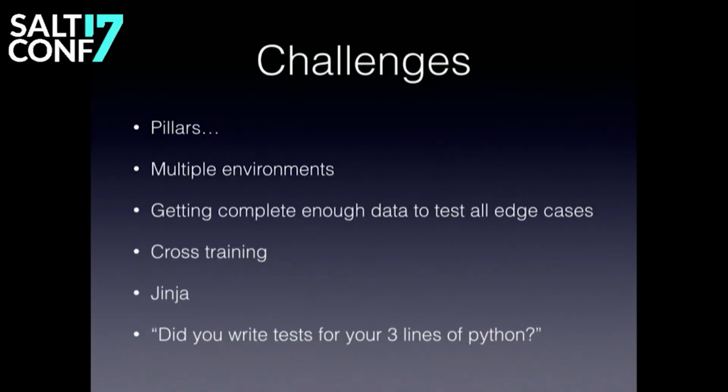Lastly, somebody submits 3 lines of changes. Do you ask them to write a unit test? That's a hard one. If it's 30 lines of code, that's a little bit easier. Where do you draw the line? What happens when the 3 lines turns into, well, we'll just add 1 more, I'll add 5 more, I'll add 10 more. So that's another hard one, especially when you don't have a framework.